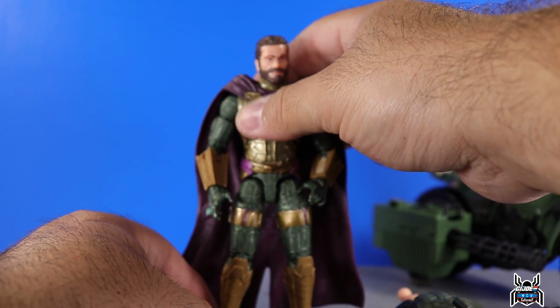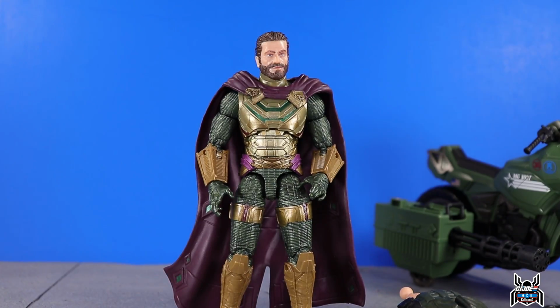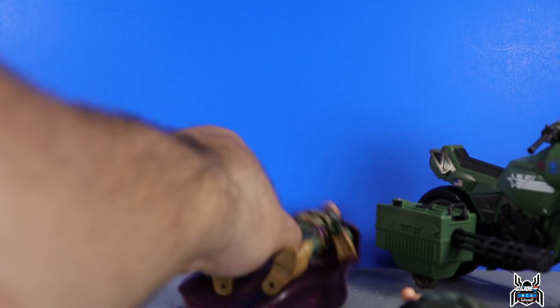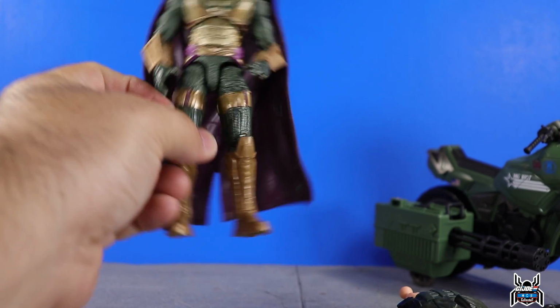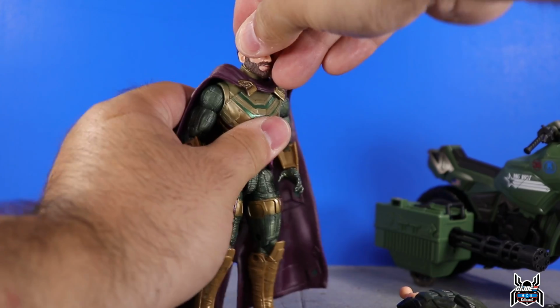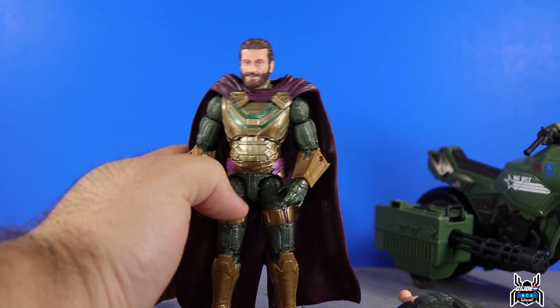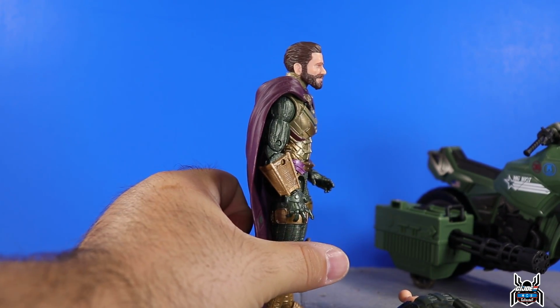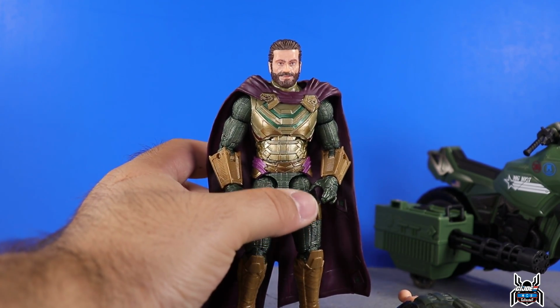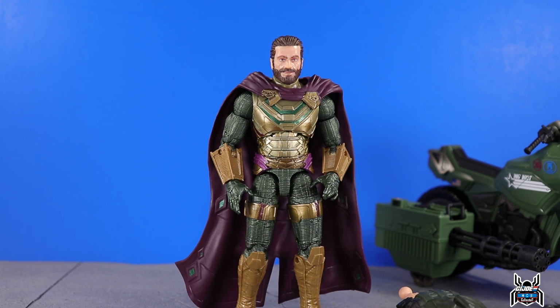And holy hell, that looks pretty good. It obviously doesn't look like Jake Gyllenhaal, but it could quickly pass. If you're looking to do some photography, it definitely will work, and you can see you can get it on there. It's not the best on there. You have to force it a little bit, and then it's just going to kind of pop off easily, but man, that's pretty good. If you look at it from there, you're just going to think, oh, that's Quentin Beck, that's movie Mysterio. So that's pretty cool. It's too bad Jake Gyllenhaal wouldn't sign off on his likeness. Otherwise, I'm sure we would have gotten one packed in. But I guess if you do this, there's an easy fix.